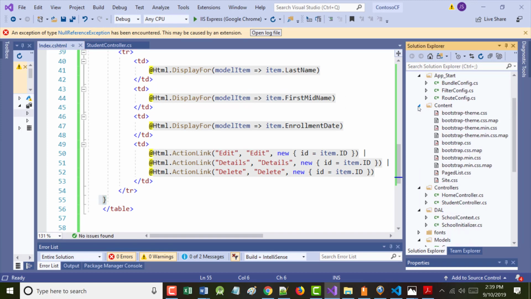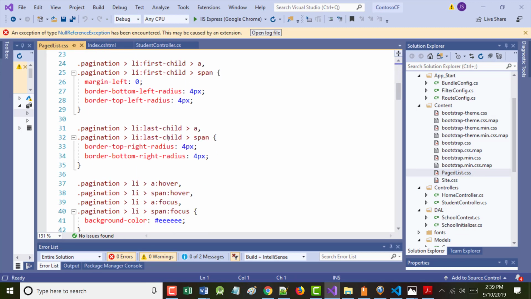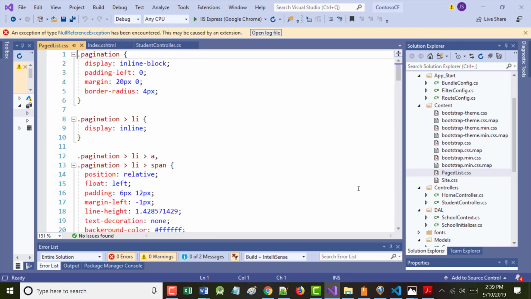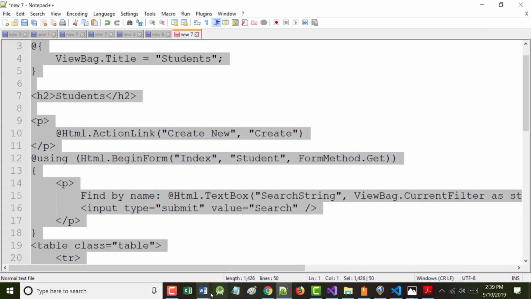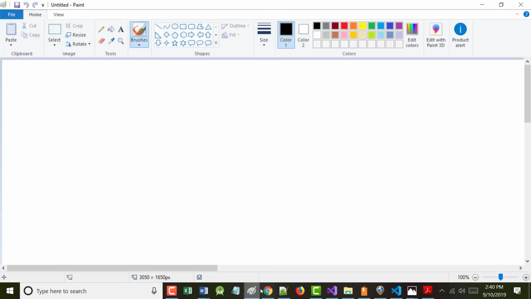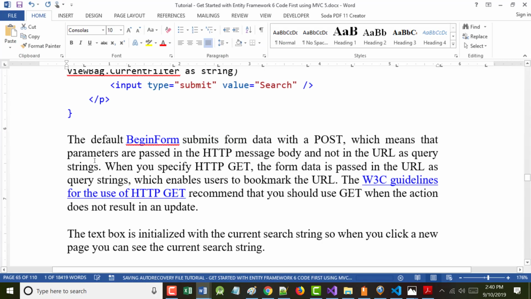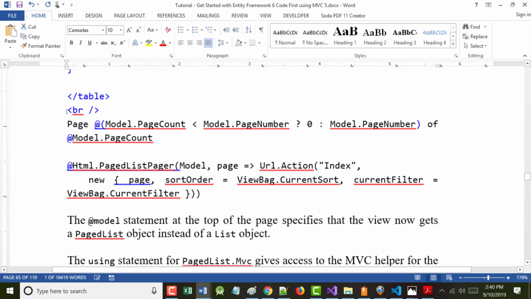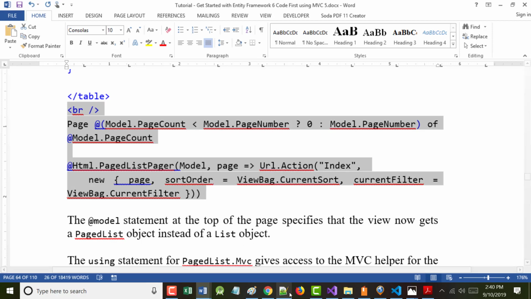It would be in our content. There is one, pagelist.css. I guess we got that by default. You're supposed to put that after the table. Okay, all right, thank you. Ah, that probably would help, huh? Okay, let's try to put those in. See what we've got. Yeah, considering they're all using the page count, that does sound like it'd be pretty important.